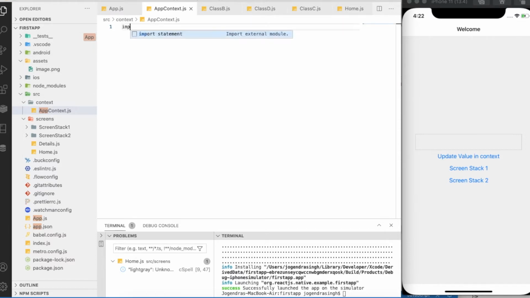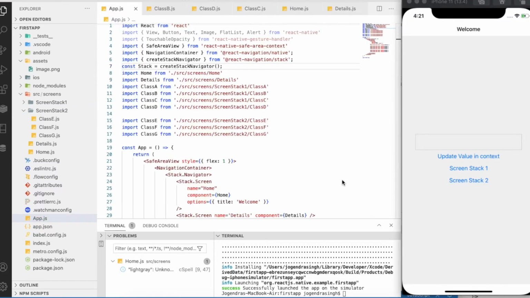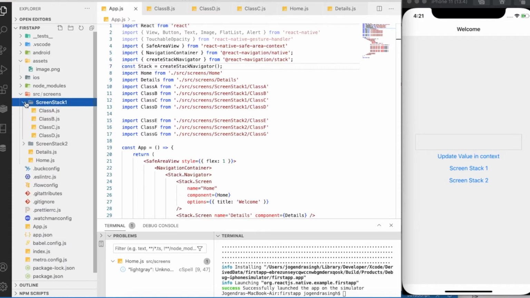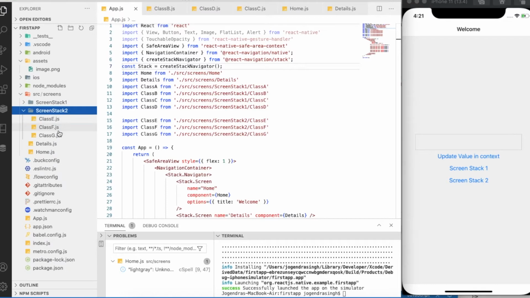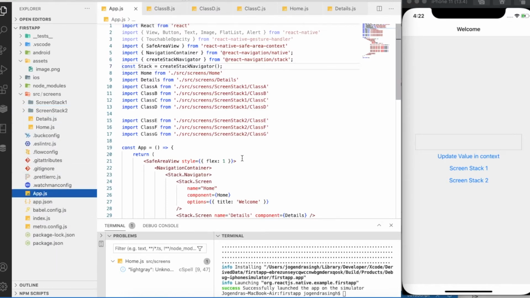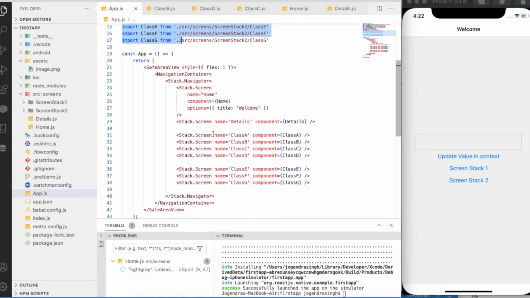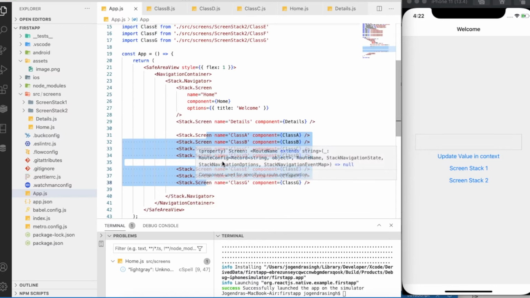So first I'm importing. For use context example, I have created some classes for saving our time in a video. So I have just created two stacks. In one stack one in that having a class ABCD, and another is a EFGAG, and also register these classes in my app.js. Here you can see I have import and given the class name.